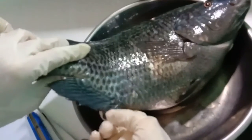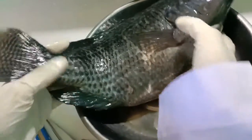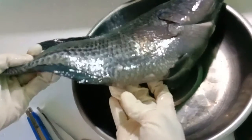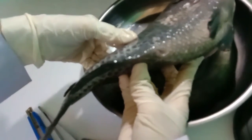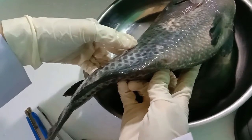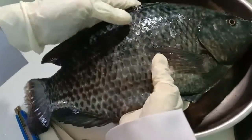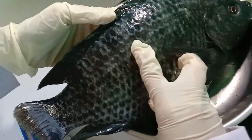Next is the anal fin, which is here. Here it is, the anal fin, which is located behind the anus. There is the anus. Okay, here is the anus. These fins help the fish's swimming stability and control when moving around. In addition, there is a streamlined body or lateral sensory line on the trunk. You can see here, it's the streamline.